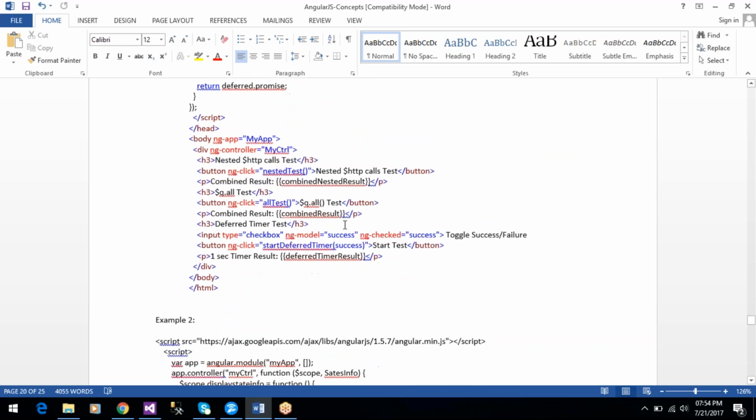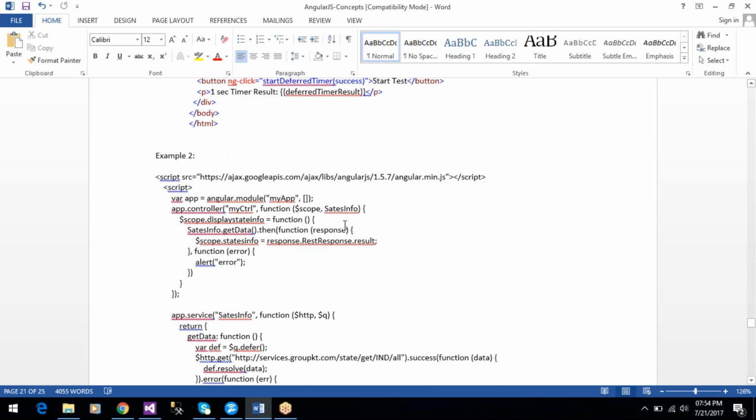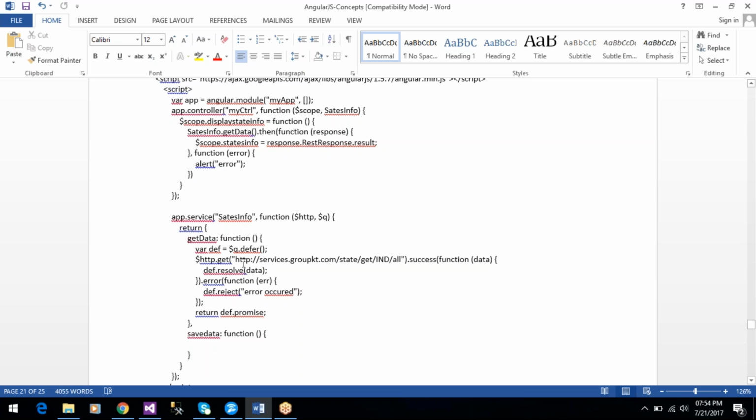So yesterday we did an example using the HTTP service. All the states information we are displaying using the HTTP service. But using the queue service also, we can read all the states information.